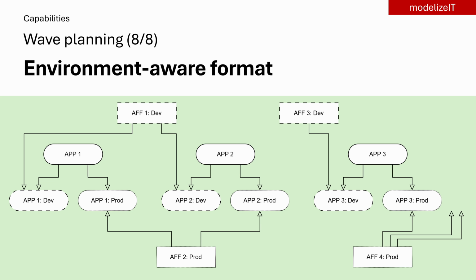To make things clearer, here's a diagram of the relationships between affinities and applications from different environments. On the left side, we see that the dev version of app1, which has a dashed border, is contained by both the dev affinity and also the parent application. Likewise, the prod version of the app, which has a dotted border, is contained by both the prod affinity and the same parent application as the dev app. This allows the system to recognize that the affinity containing app1 prod should come strictly after the affinity containing app1 dev. And again, when you import application mappings through the UI, this format will automatically be created for you.